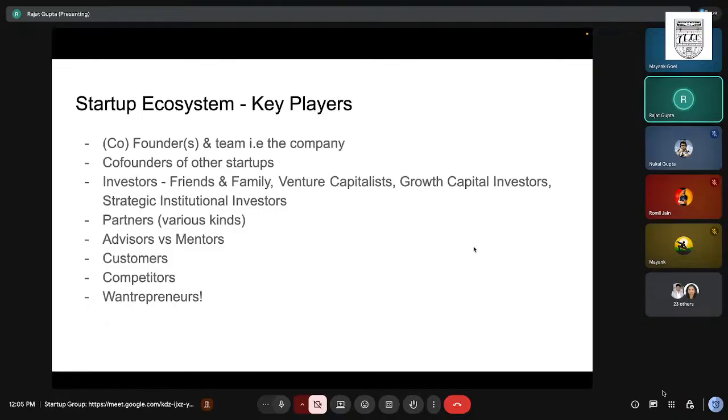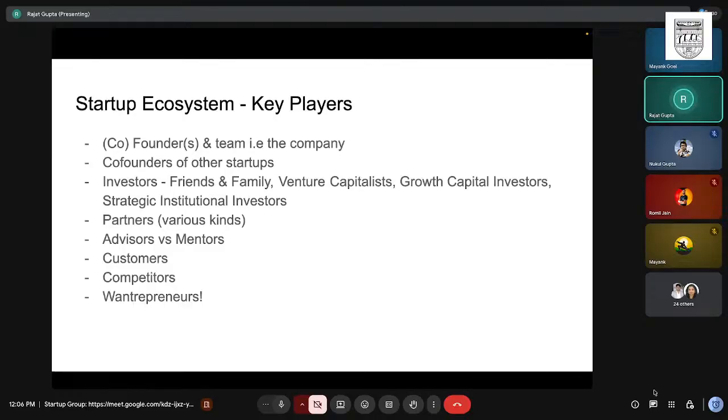Okay. So I think early part. So what does the startup ecosystem look like? Very similar to a large company with some differences. When you're an early stage startup, the bulk of your ecosystem is essentially other co-founders, not your own co-founders, but founders who are building other startups, your own co-founders, and whatever team you might have, right? 2 or 3 people or whatever.